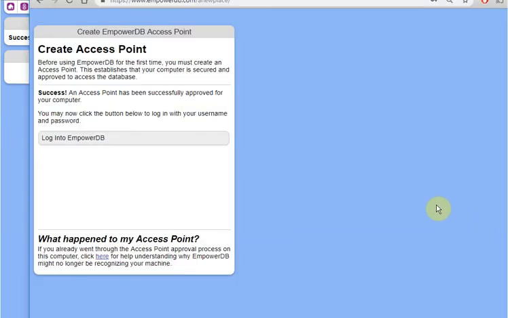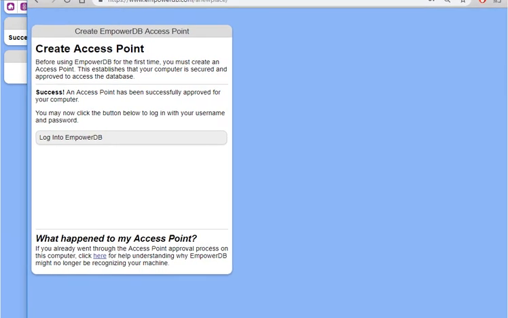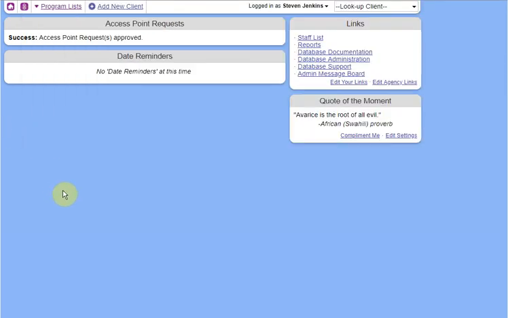Probably a little misleading because they're obviously on the same computer, but if this is meant to be the computer that's one of your coworkers, this is meant to be your own computer. All right, so that's the normal way that you would probably be spreading these encryption keys around.